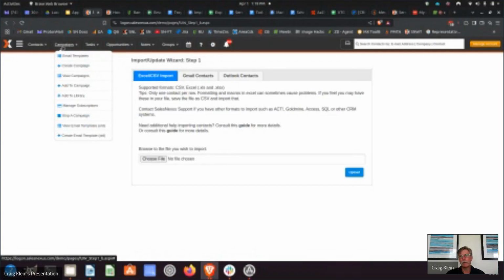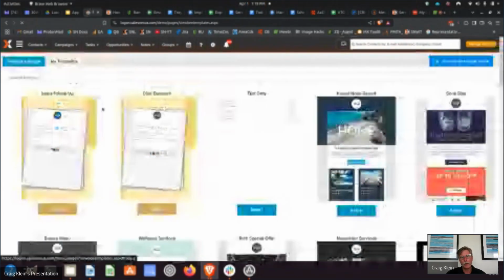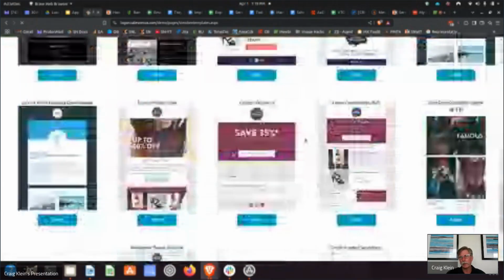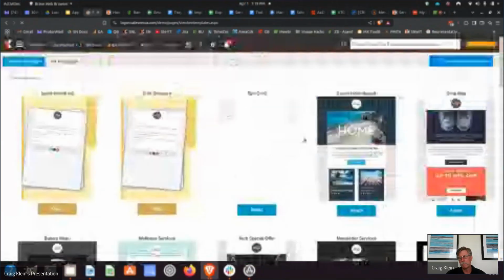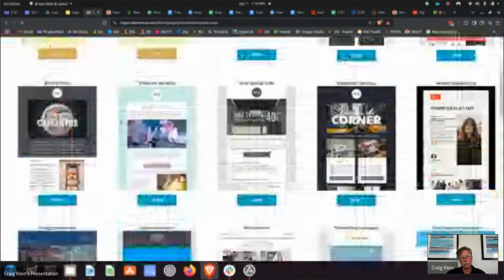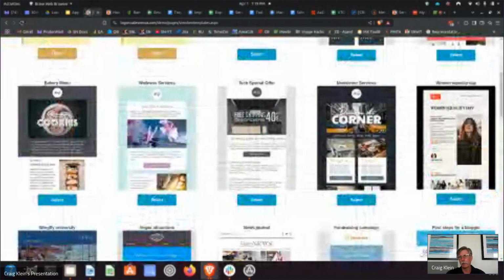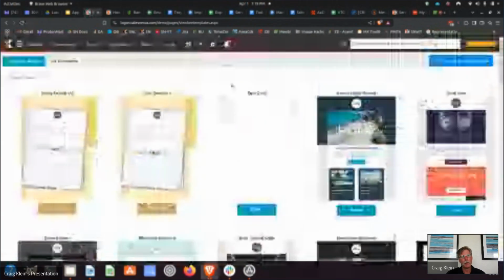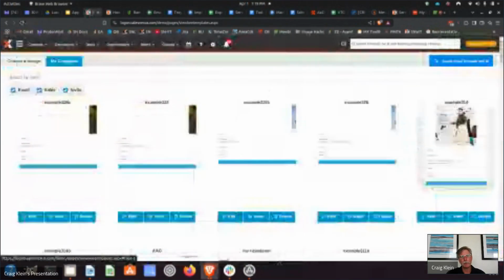So once we have everything organized, then we want to create campaigns that keep you in front of all those different lists of people or groups of people. So you go up here to campaigns and you go to email templates. And here you have all of our pre-designed templates that you can start with and just replace the text and the images with your stuff and make it your own. Or you go to my templates, and that's where you'll find everything that you previously created.